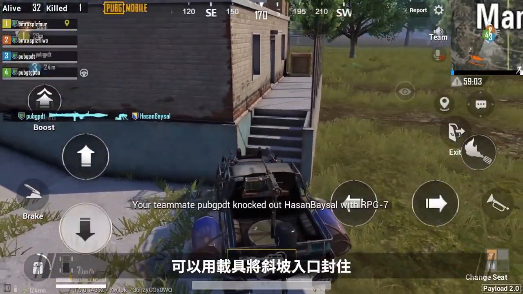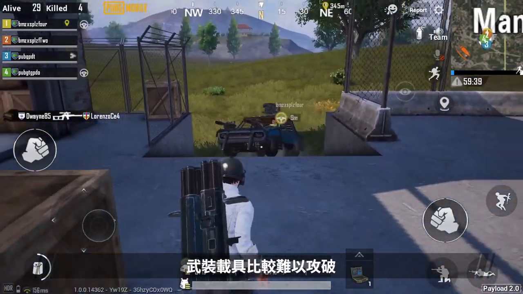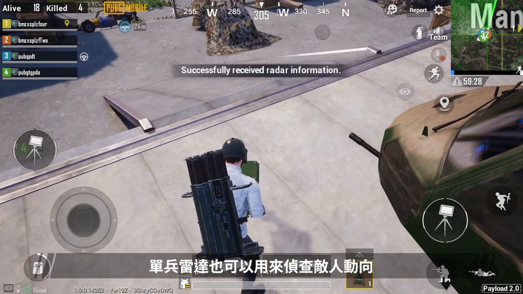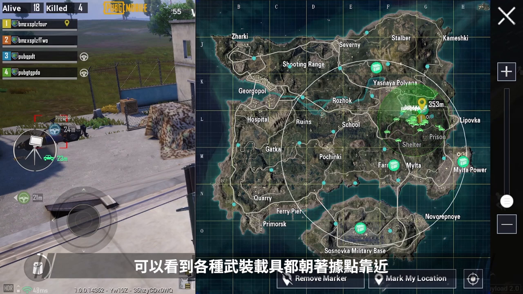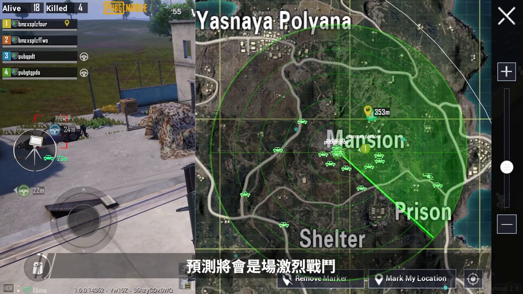A vehicle can be used to block the ramp entrance. Armed vehicles are tougher to destroy, so they make a great barrier. The portable radar can also be used to investigate enemy movements. Keep an eye out for approaching vehicles. Enemy incoming. We are seeing all kinds of armed vehicles headed for our base. It looks like we have a fierce battle ahead of us.